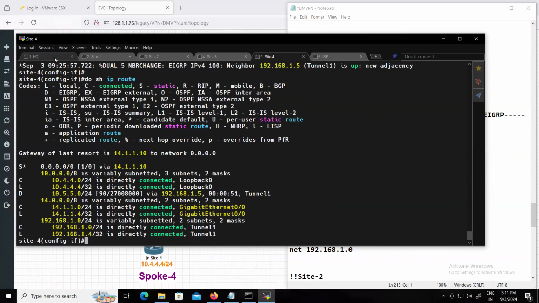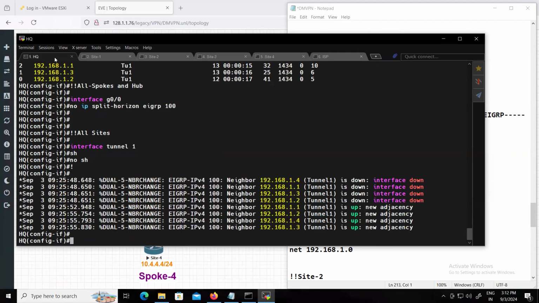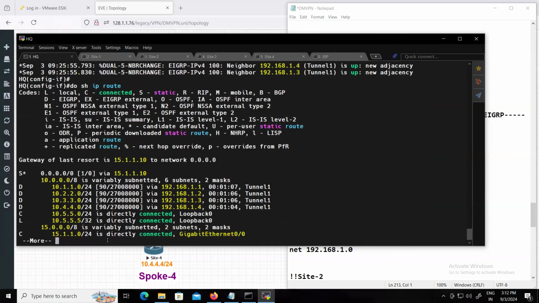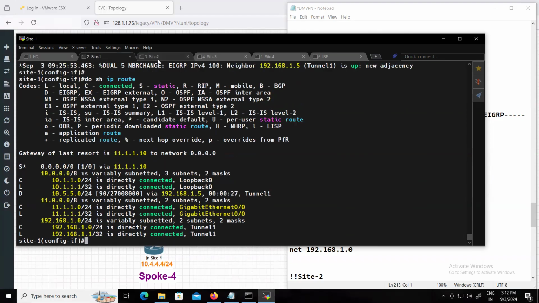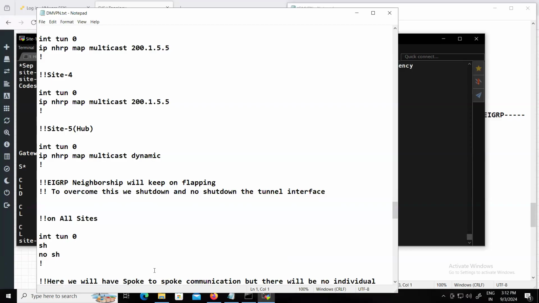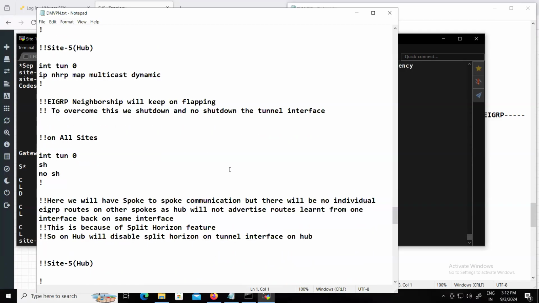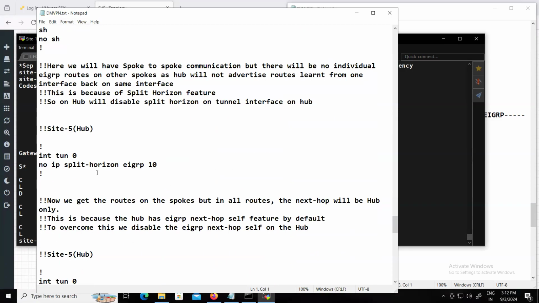Here also HQ. And here we have all the routes. In this we have done bringing down. We have configured this also.